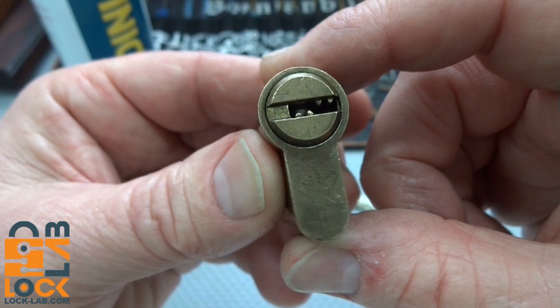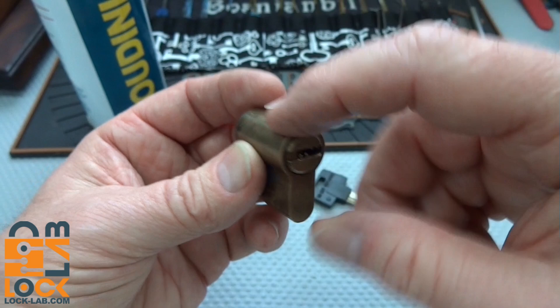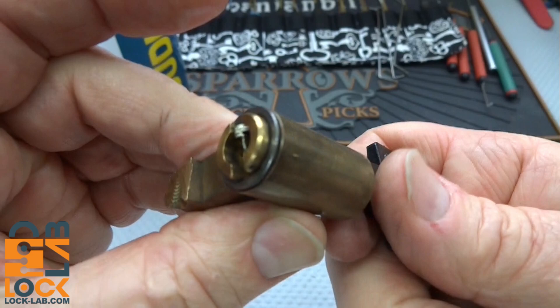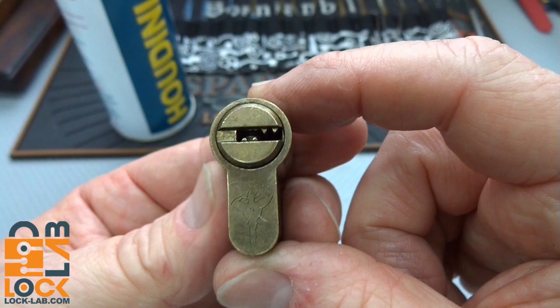This is an older multi-lock. These are a lot of fun to pick. This one's a 5-pin, but it's pin and pin, so there's 10 pins. We got an anti-drill pin there, so you can't drill out the shear line going that way. There's what your key looks like. It's a little bit gummed up because I used about half a can of Houdini, blowing all the black junk out of the back of these. All of these are well used. They do work. You can't push it in too far — there's no stop on the back — so it does work if you get the depth just right. Beautiful lock.